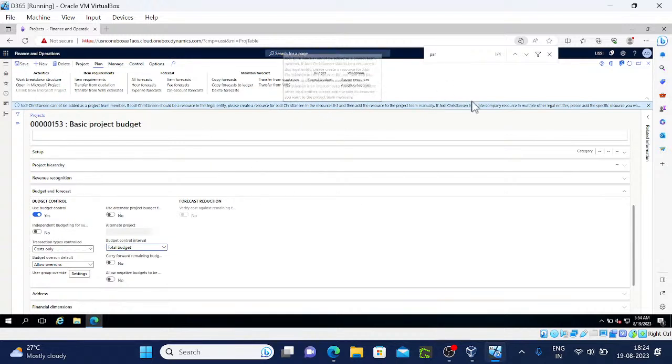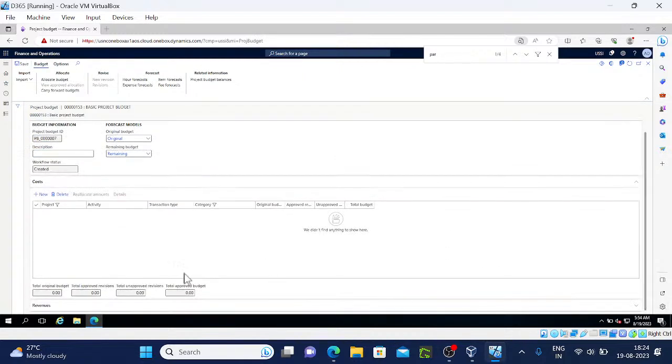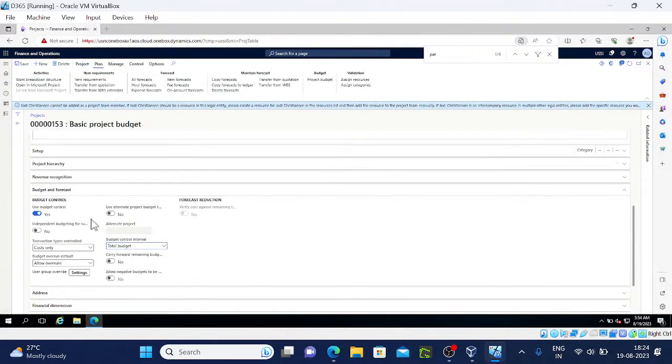Let me click on project budget. When I click project budget, I have only the cost tab here. Only cost is available because we have set the transaction type control to cost only.